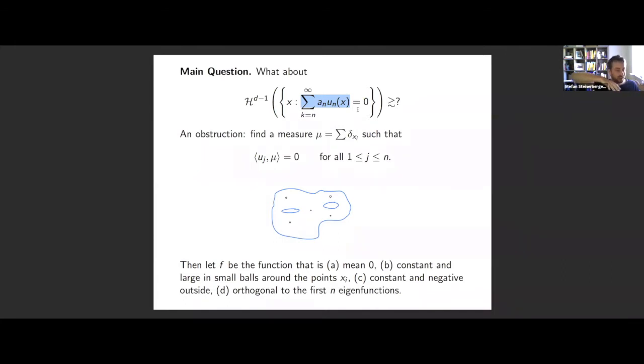So the zero set of that are just n tiny rings. And the rings can be as tiny as you want by letting the heat equation run for a short enough time. So you get it. So basically, this gives you a function on the sphere that is orthogonal to the first n eigenfunctions and has an absolutely tiny zero set. Okay, so it looks like all hope is lost, right? Because here's the counterexample.